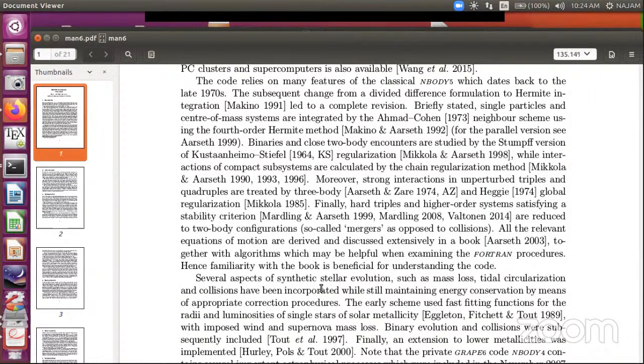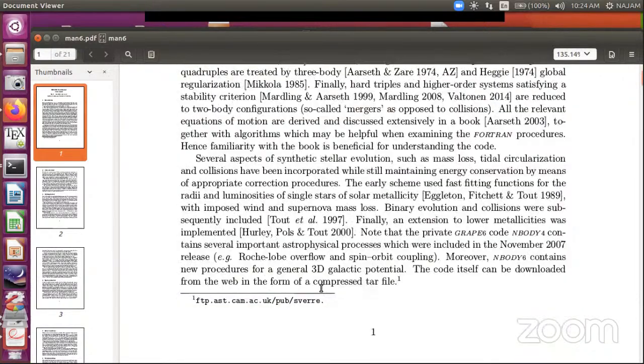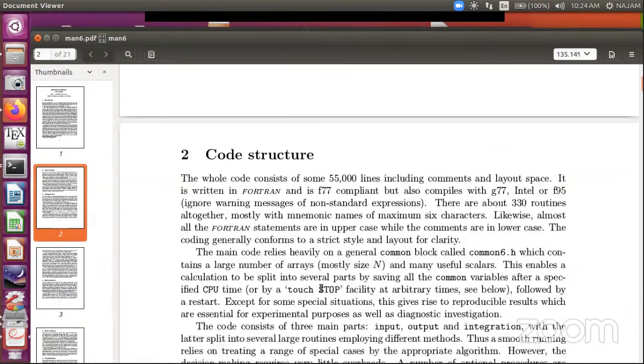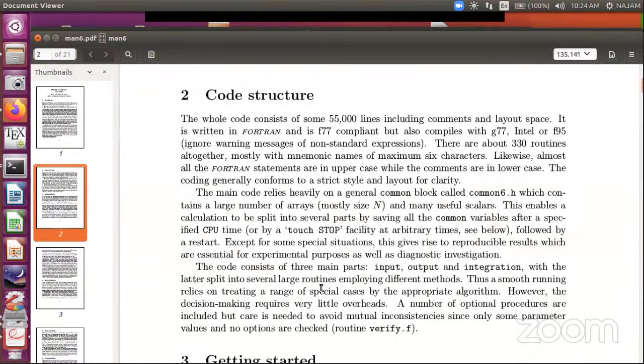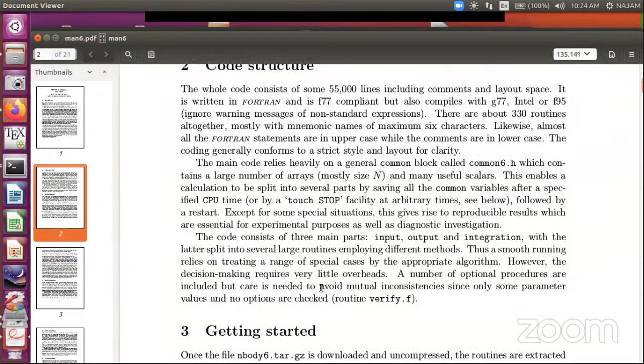About the regularization which has been used, the Hermite method which has been used, how it got incorporated and all those things. And the code structure, how the code is arranged, and the whole code consists of 55,000 lines including comments and layout spaces. It's written in Fortran, F77 compliant and compiled with G77, and all these details are there.